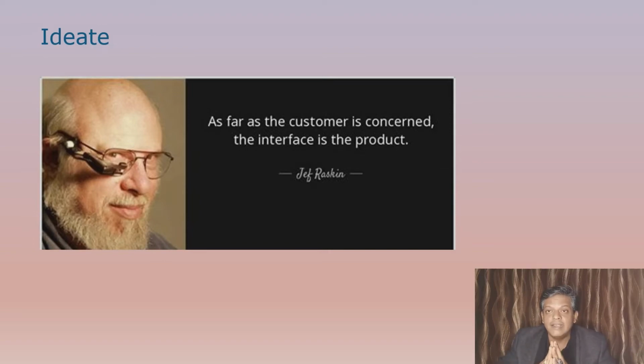So, what matters here, irrespective of the core product, is the overall interface. It is the interface that creates the value in the mind of the customer. So, you need to think about it in the ideation stage. Once you have completed the ideation stage, the next thing that follows is the prototype stage. What one needs to do here is, once most of the things are finalized, before you actually start building the MVP or the minimum viable product, you need to create a prototype to see how it looks, feels, hears, works, or functions. That's what prototyping is all about.